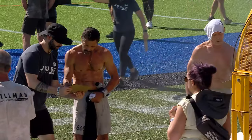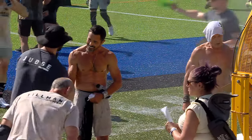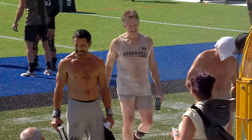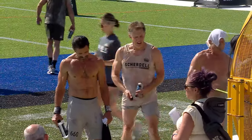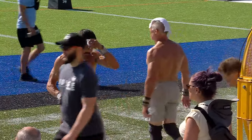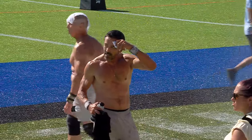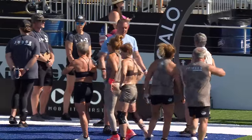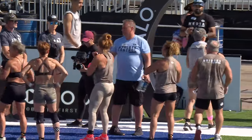Regardless of your age, regardless of your ability, go all out on a rower and then do a sprint in a 3-minute interval and just see what that feels like. Let's say I get off the rower and that's where it ends. You kind of fall, you teeter off the rower and just kind of fall down. That is a 65 plus division. We are going to move along here as we continue here at the NOBULL CrossFit Games.